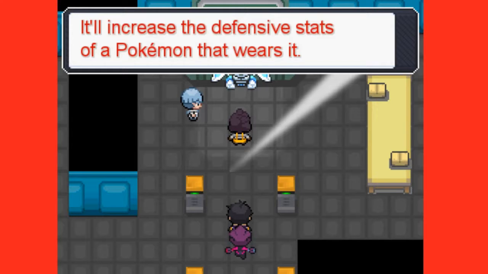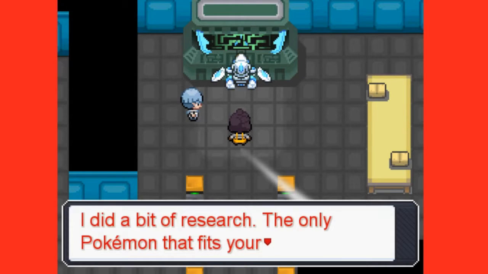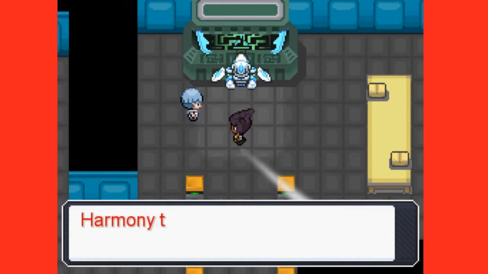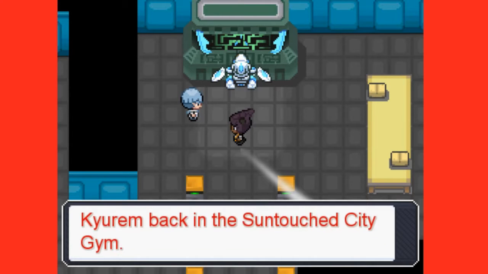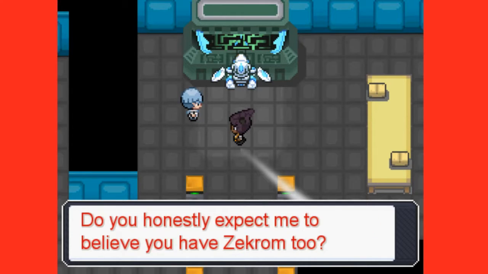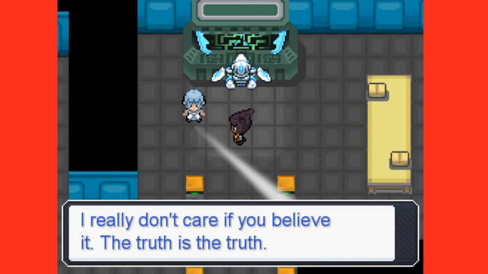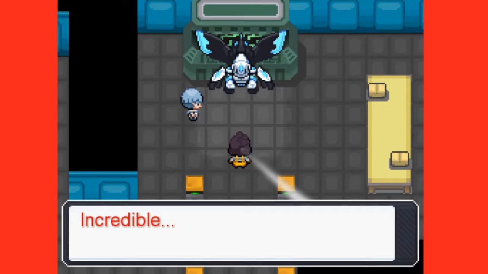Increased defensive stats of a Pokemon that wears it. I did a bit of research. The only Pokemon that fits your measurements is, well, Zekrom. Harmony told me that you had Kieran back in Suntouch City. The honest expect me to believe you have a Zekrom too. I really don't care if you believe it. The truth is the truth. Great work. The armor looks sturdy and functional.